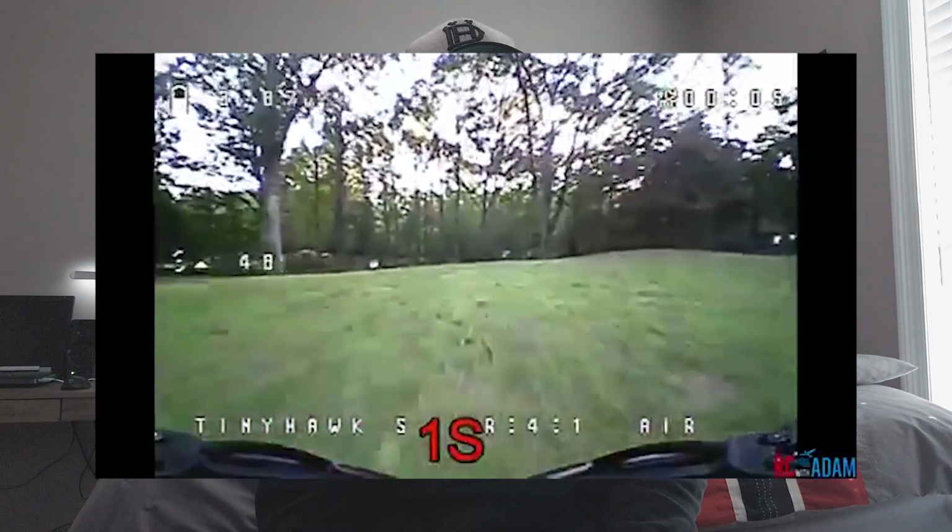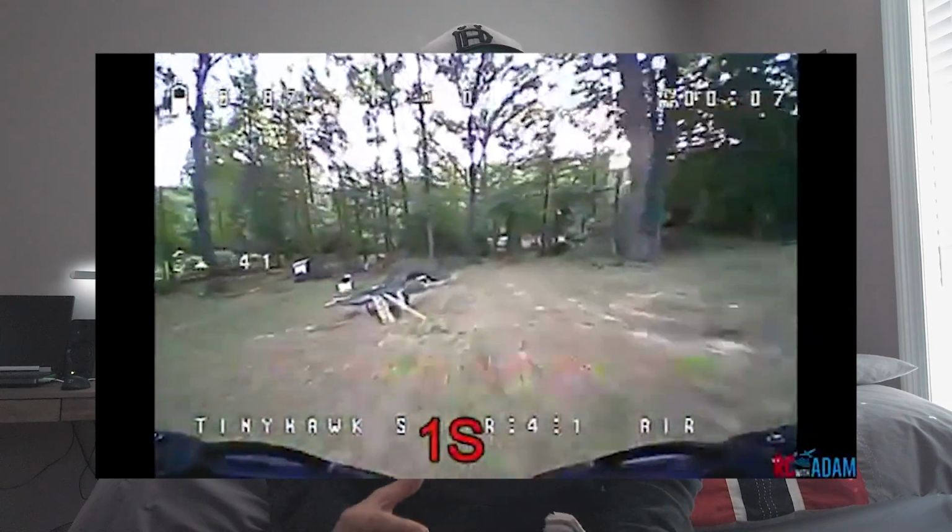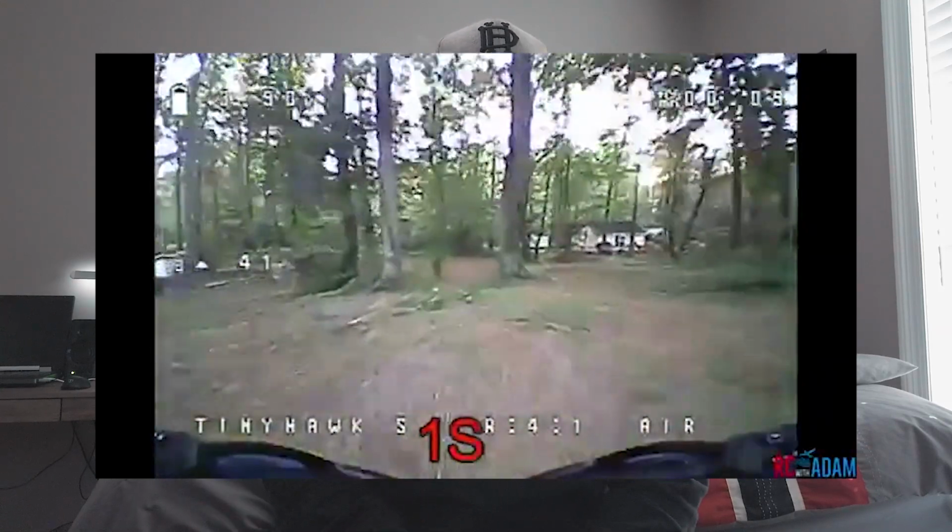Now this next drone, we're going to take a pretty big price jump, but it is very reliable, very good quality, and that is the Emax Tiny Hawk bundle on Amazon. That's going to come with a controller and goggles. You're not going to get your typical photo and video drone out of this, but it is really high quality, and you'll get that awesome first-person experience as you fly it around your house.